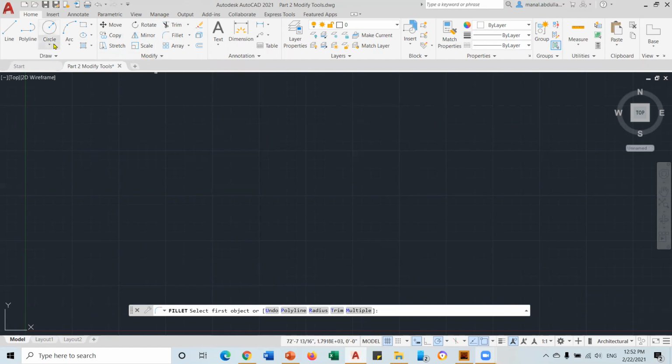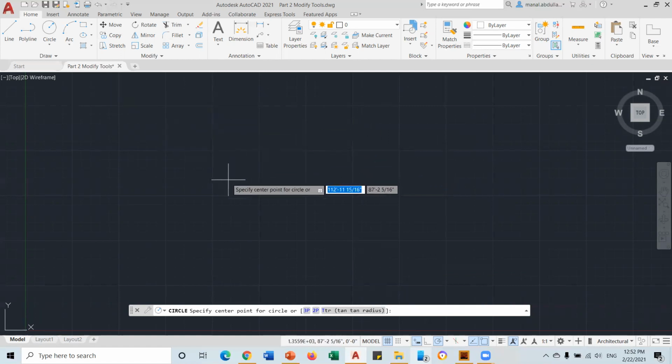In order to do that, I'm gonna create a circle. So you go to circle, center radius. I'll keep an eye on the dynamic input, and now I have the dynamic input on. That's why I see some instructions on the screen. If it's off, you will not see these instructions on the screen. So this depends on you as a learner, if you prefer to have the dynamic input on or off. I'm gonna use it today, so I'm gonna keep it on for now, but feel comfortable to keep it off if you like.